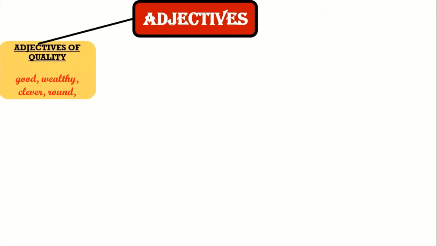We learned about adjectives, different kinds of adjectives. See, if you remember what I'm going to teach you properly, that is more than enough to understand the whole chapter. First, we learned adjectives of quality. Examples I've given: good, wealthy, he's a clever boy, round. All that is an adjective of quality. It answers the question what kind. So always remember, whenever you have a doubt, ask the question what kind.